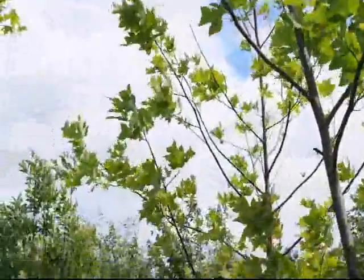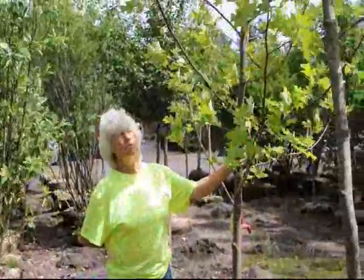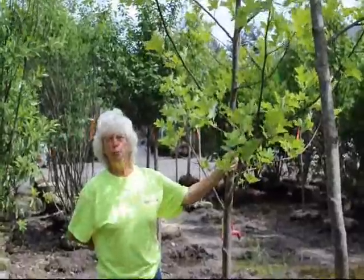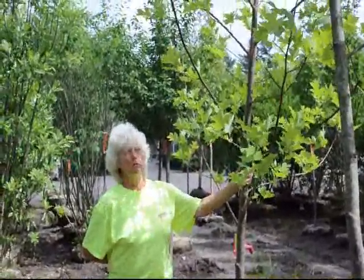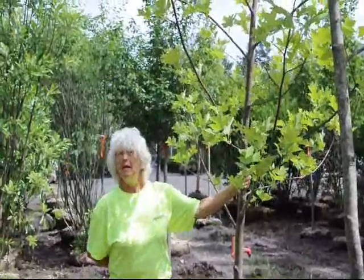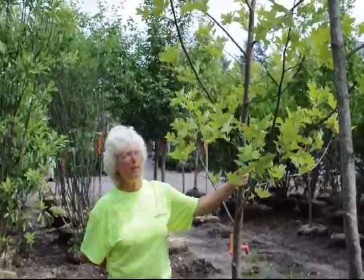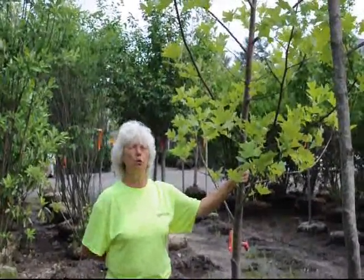And it's used by the bees. Honey producers are thrilled to see rows of poplar trees. The bees will make a dark honey that is preferred by people who bake. Bakers love the honey from the Tulip Poplar tree. So if you're looking for a tree that will give you shade, canopy, and be a good tree for the environment, think Tulip Poplar.